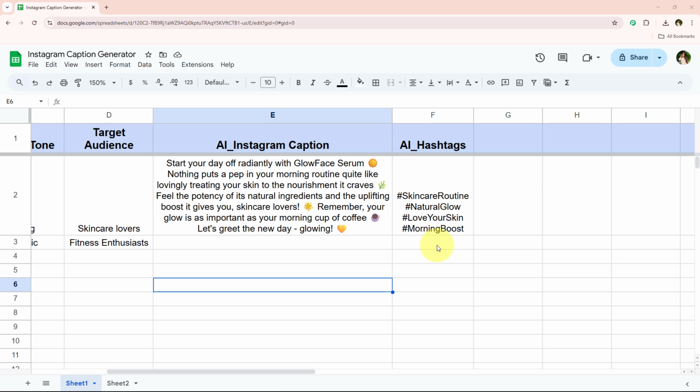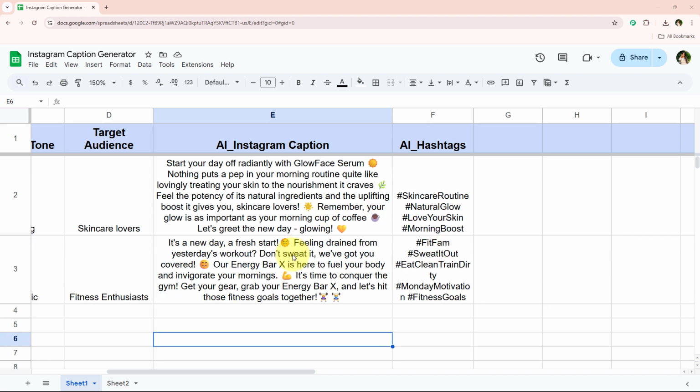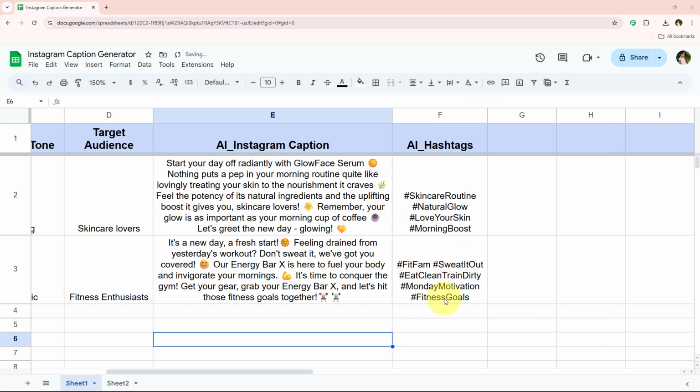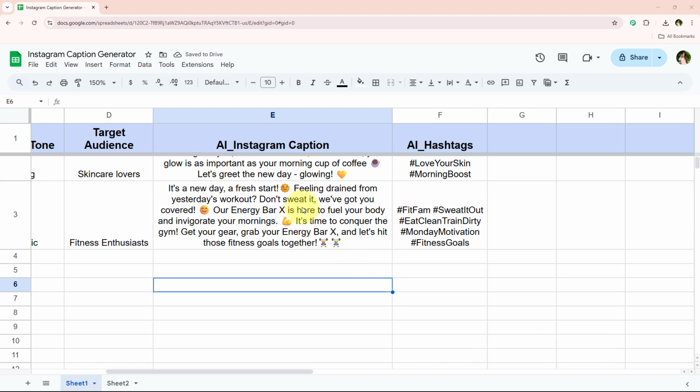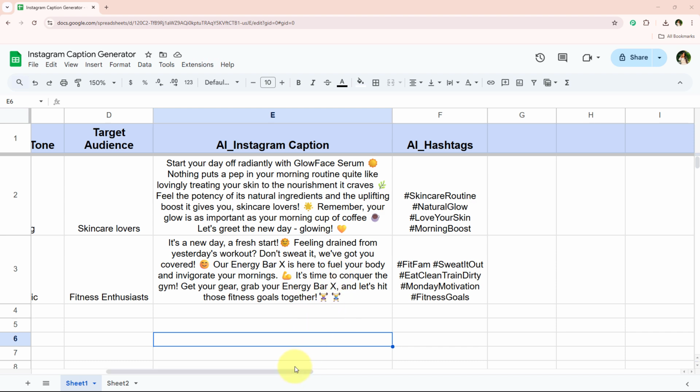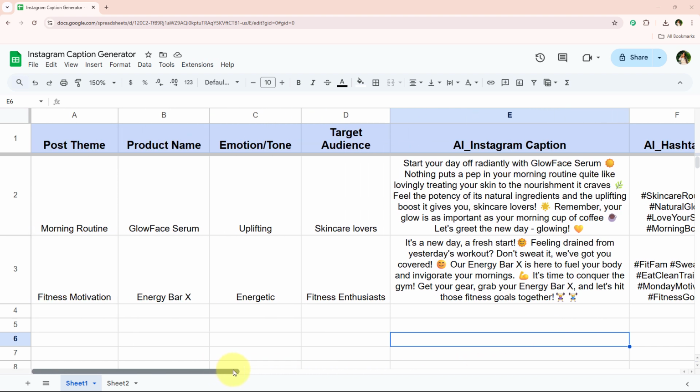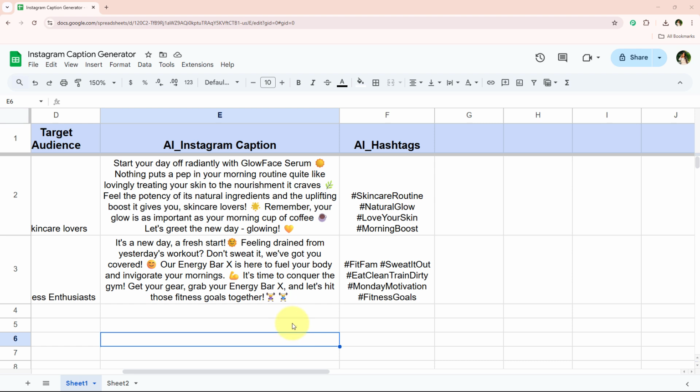So we just have to wait for a few seconds till my AI agent is generating me the caption and the hashtag. So yes, you can see that within seconds and in real time it has generated me the Instagram caption and the hashtag, which further my team can review and post on my Instagram account. So yes, this is no magic. This is the power of automation, which we're going to learn in today's video. And if you also want to create this amazing automation for your own business, then you have to watch this tutorial till the end.